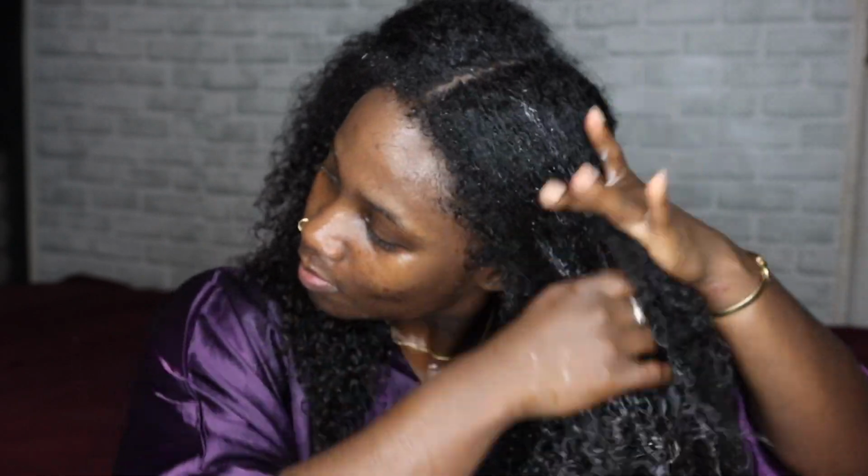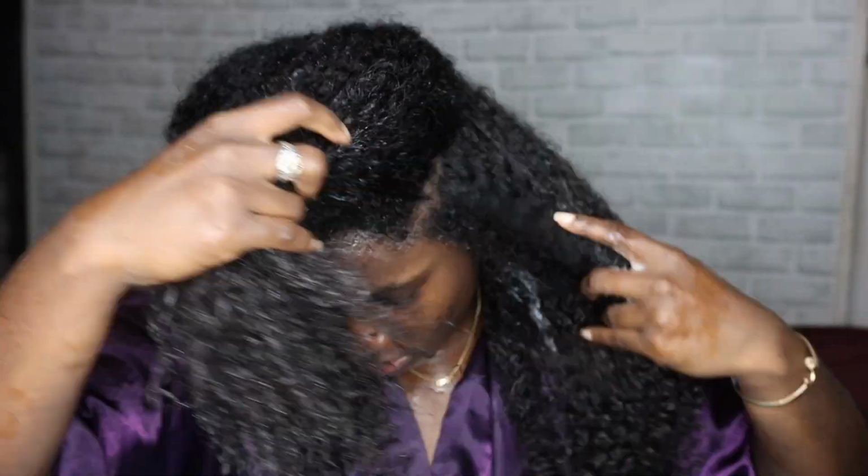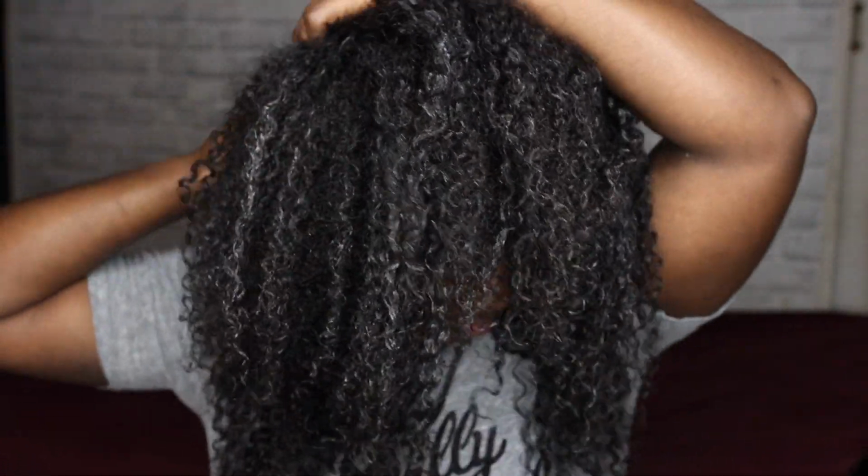I started off with freshly washed hair. Hair was shampooed and deep conditioned, and I applied the product that I mentioned in the beginning. That was the only product that I had in my hair. So no leave-in, no hair milk, nothing. Just a curl activator. So my hair already has in the product that I'll be reapplying if need be. I'm just going to start sectioning off my hair. My parts don't have to be perfect, since we're going to unravel them for the style.